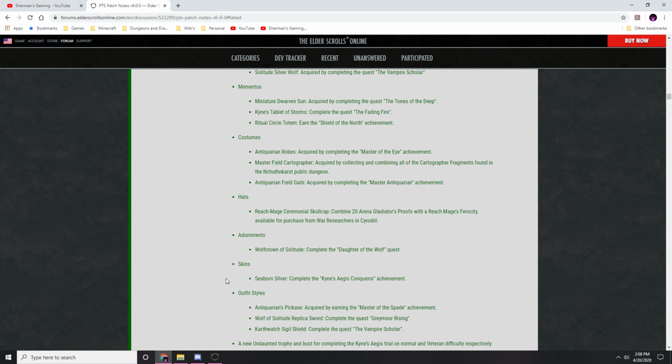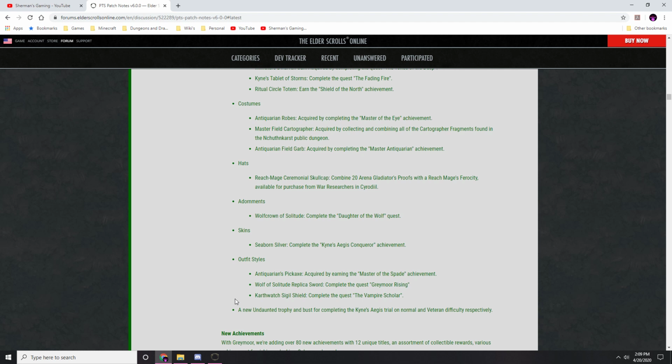Then you have 3 new outfit styles, the Antiquarian's Pickaxe, the Wolf of Solitude Replica Sword, and then the Karthwatch Sigil Shield. And now remember, a lot of these are from doing, like this one is probably going to be a pretty rough one, I don't know, but we'll have to see. These are 2 quests, so you're going to get these pretty easy. A new Undaunted Trophy, of course, for the Kind's Aegis, and that comes in normal and veteran.